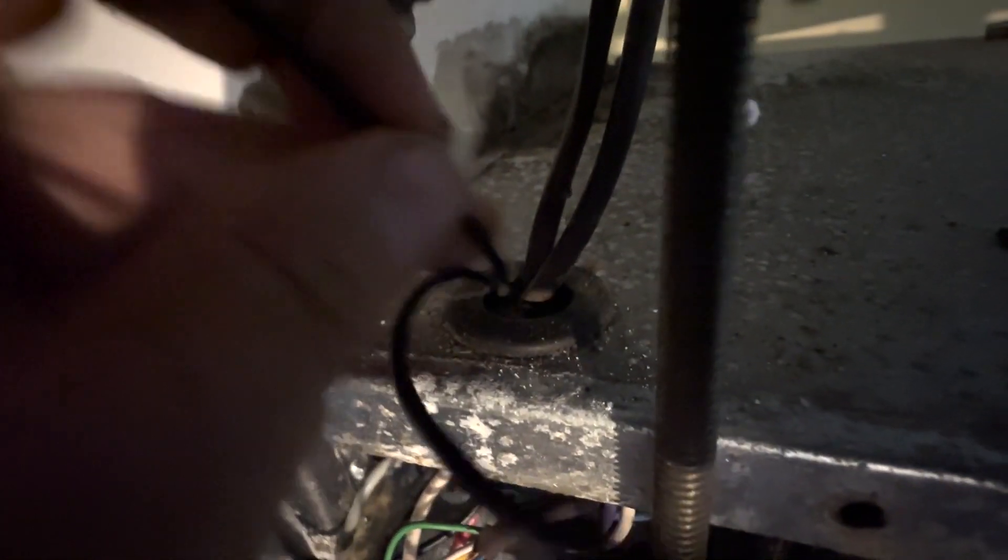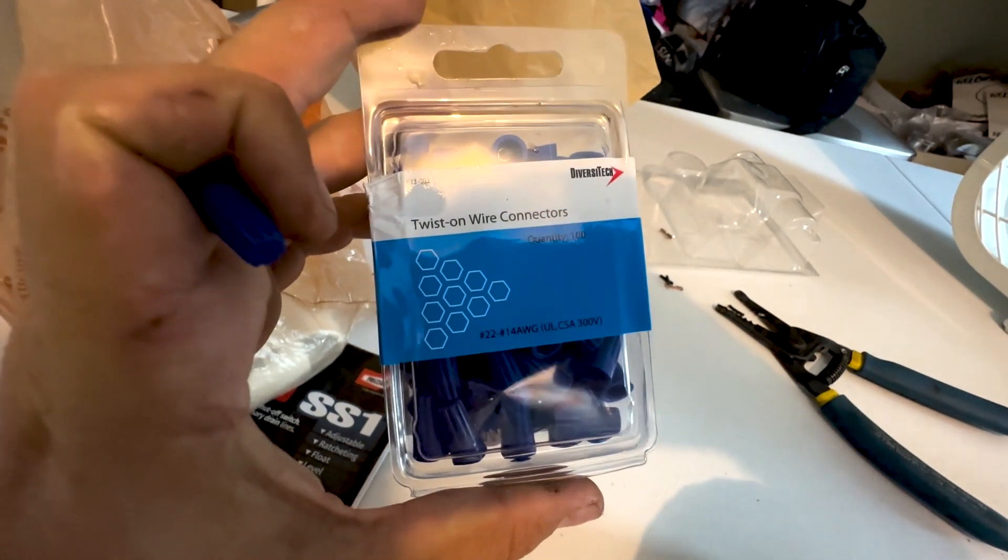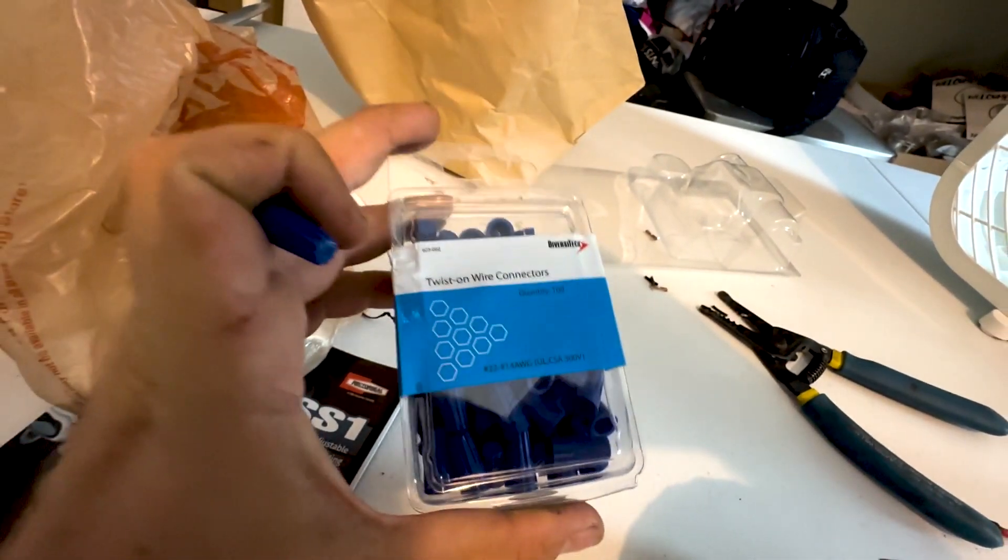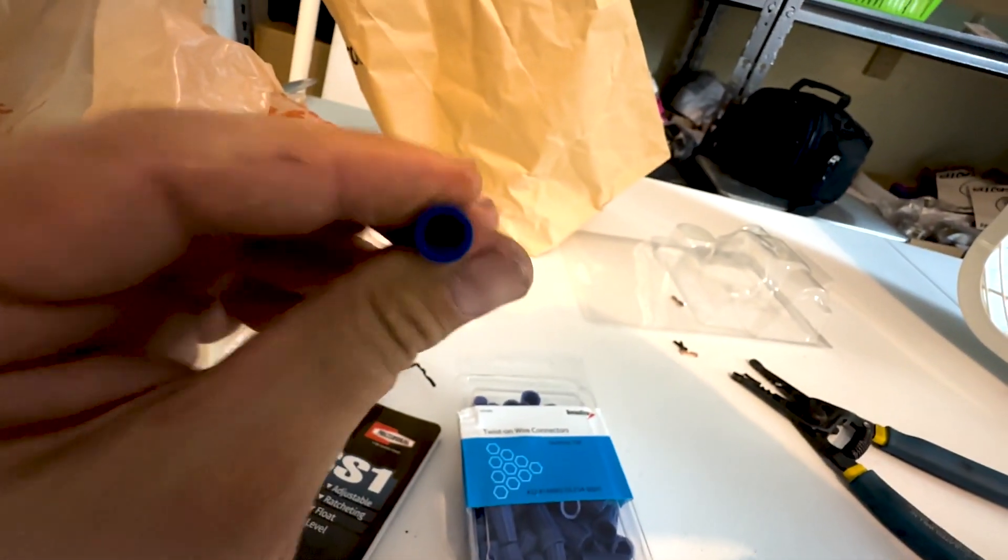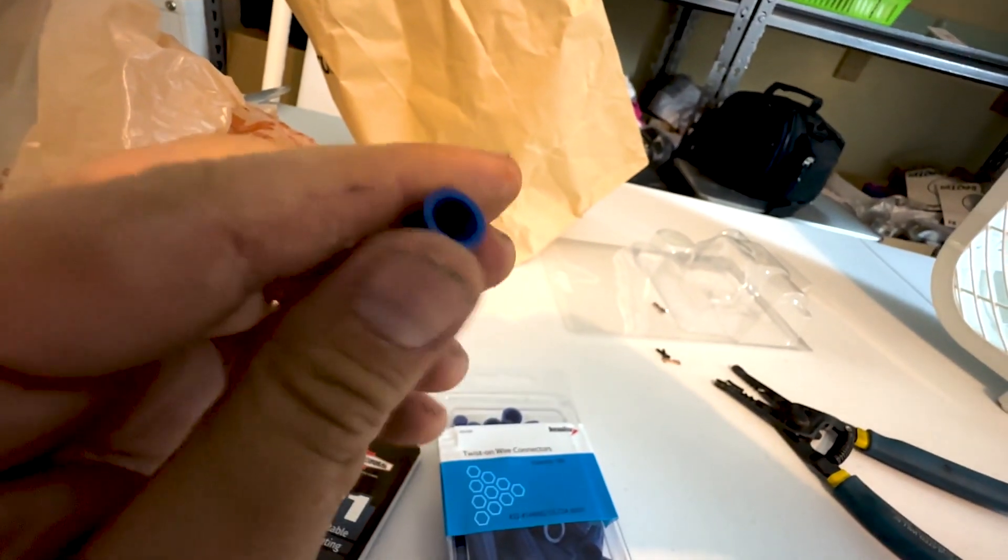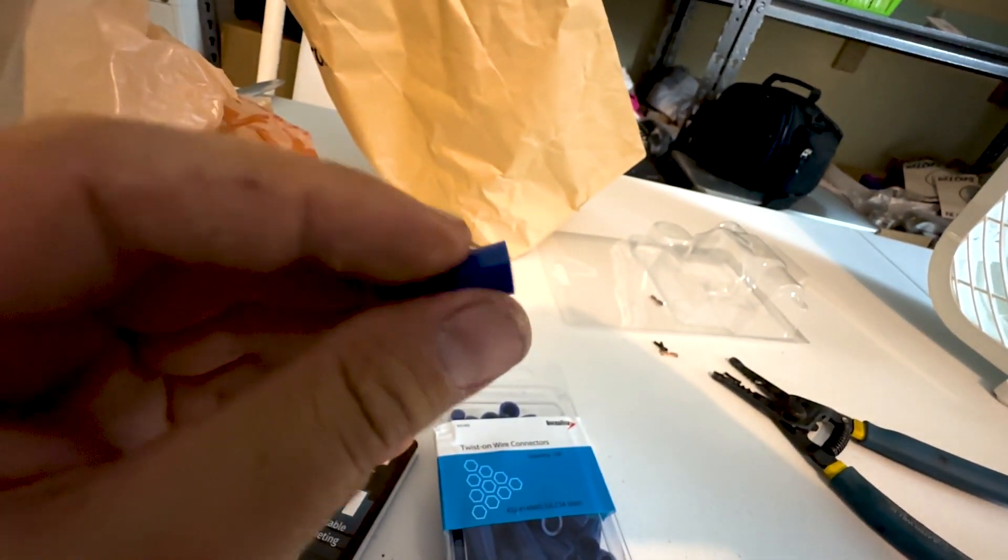But we have to actually go inside for these. So we're going to push one down. Good, that one went in. Sometimes these things will be tight and hard to push through. But these ones went in pretty good. Push the second one in. All right, once I put the camera down, I was able to kind of force them both through. So here's our two blacks. One's going to go to the red side. And these are the wire nuts we're using. Link in the description section or something similar. And basically, they have a little metal thing inside, a little metal cover inside that goes over both the wires. And then you just screw it righty-tighty.